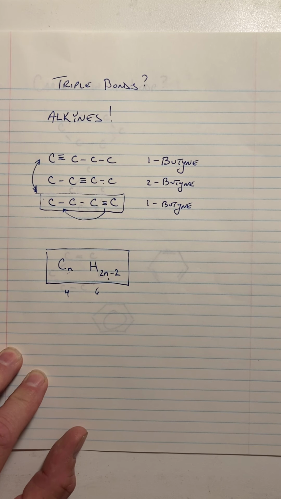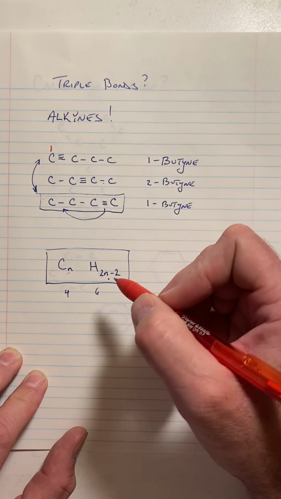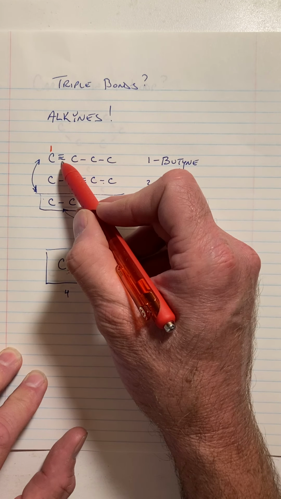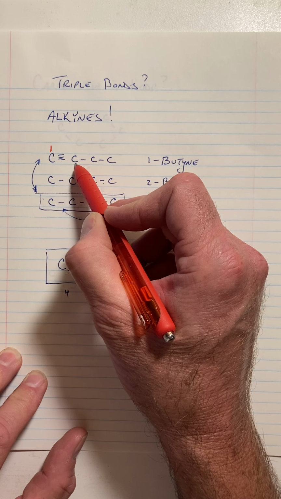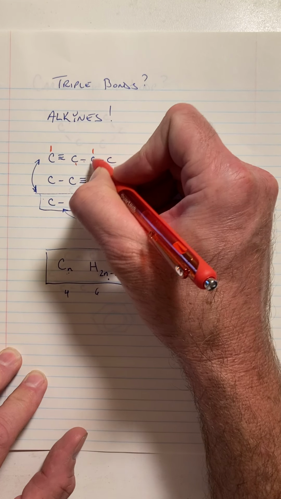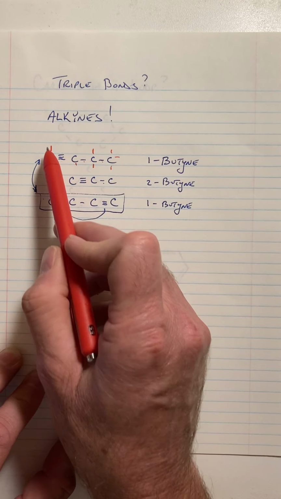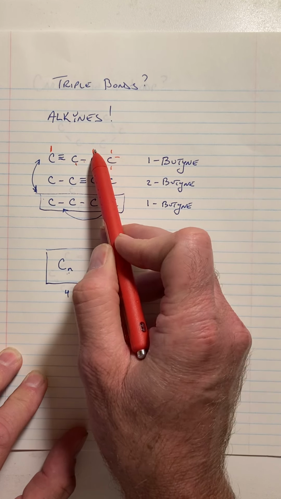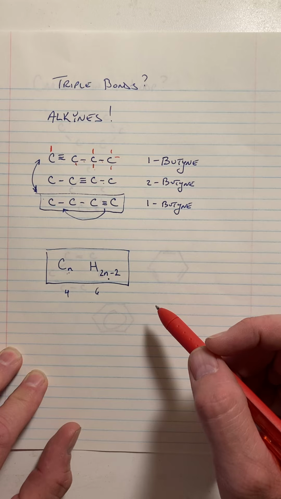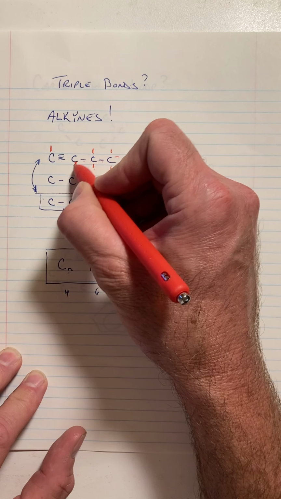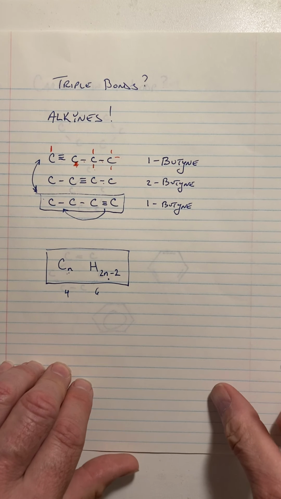So if we put those in place, this carbon already has 3 bonds, so it could take 1 hydrogen. Oh, sorry. This one has 4 bonds, 1, 2, 3, 4. So no hydrogens here. This one has 2, so we could put 2 hydrogens on it. And this one has 1 bond, so we could put 3. So how's that work? Oh, what am I doing? That wasn't an H there, and I get my 6. Sorry about that.